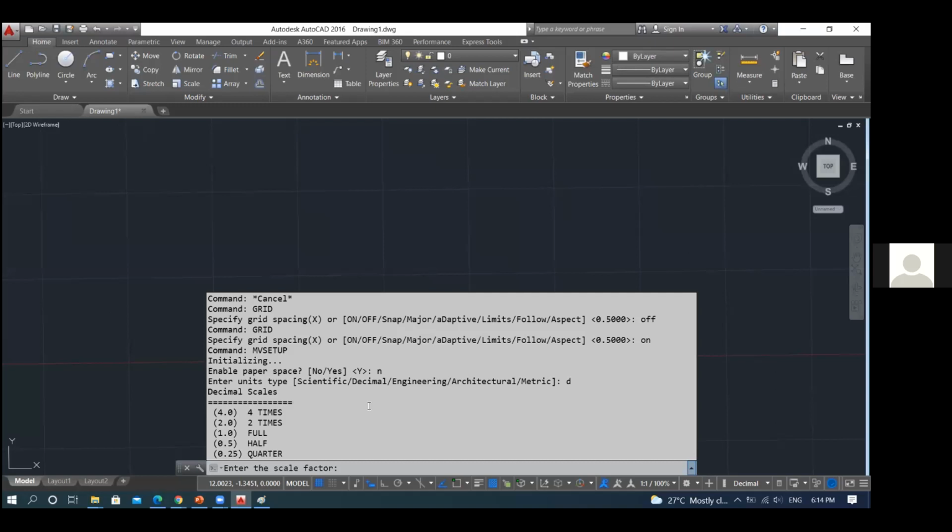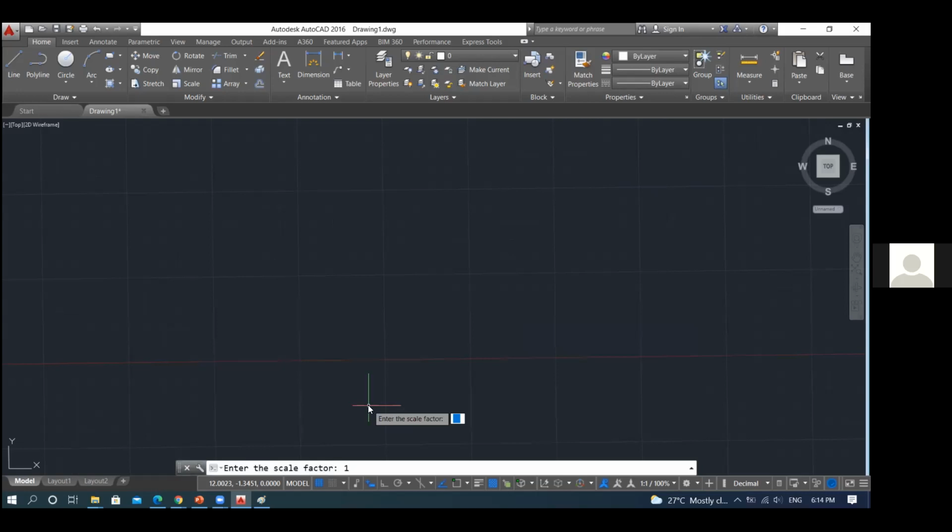In our introductory class, we are not giving any scale. We will simply draw some small object. Now for this case, let us keep this as 1. That means scale factor 1 means whatever we are drawing in this sheet has exactly the same length or same width as in reality.